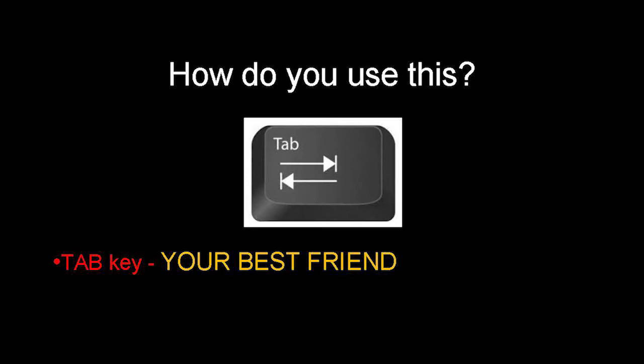Lastly, how to use the software. So it's really easy to use, and I'll just show you the software. And basically, the tab key is probably your best friend. So here's one of the projects, and if I wanted to add a new category, I just press tab, and then there's tab as well.